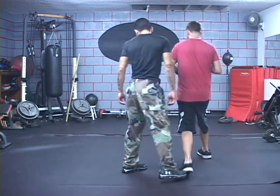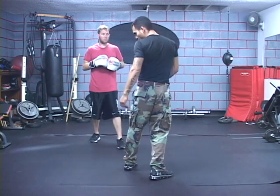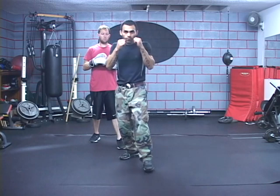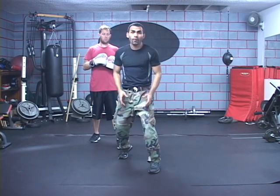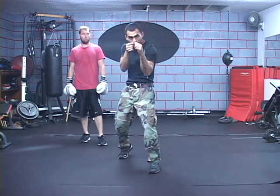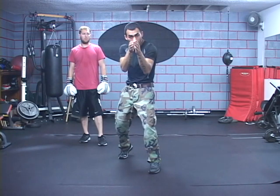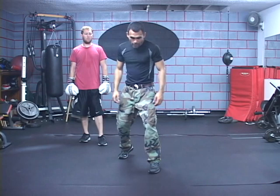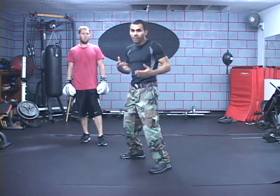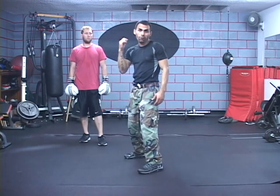Now go ahead and go back and start again. So if I stand the way most people stand, which is a little bit off — they point towards the right — instead of being like this, this should be the proper way. Even if you're shooting a rifle, this is the proper way. You get better targeting range if you go like this, because everything's tight, compact, into one force, and you can get that recoil better. If you go this way, you're going to naturally pull back. It's the same thing with punching and taking shots. Right here, I'm vulnerable for any left hook, even if I block it.